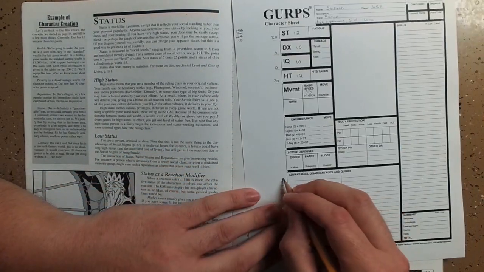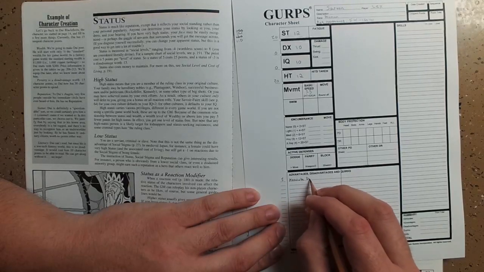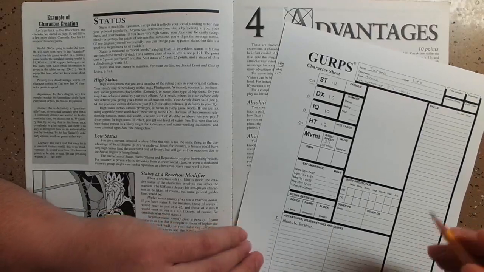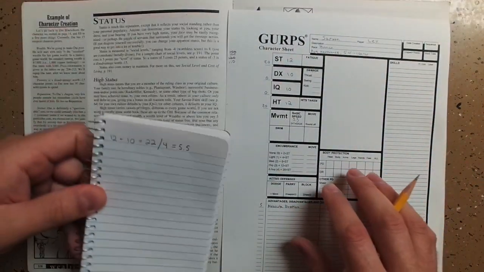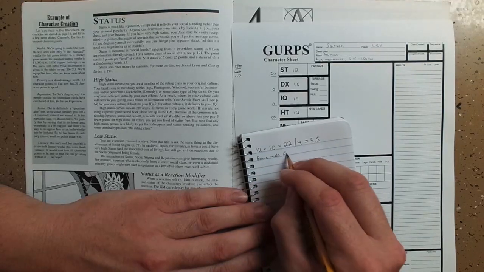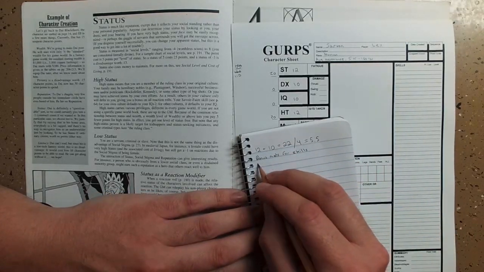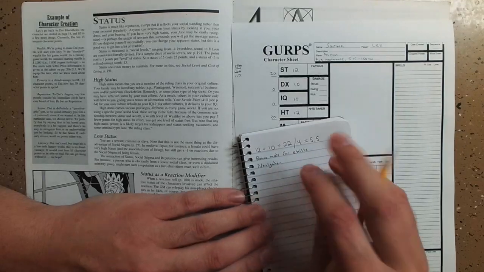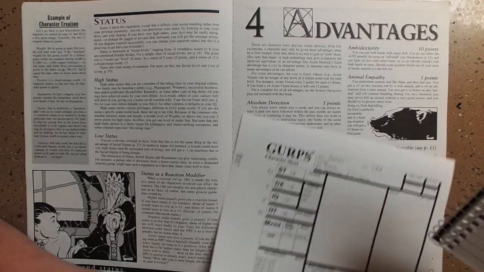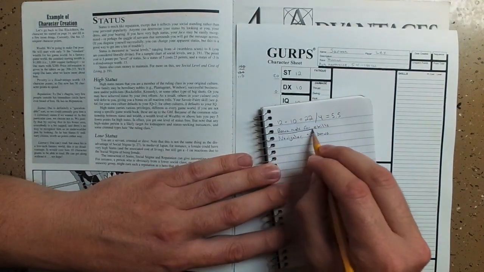This one's going to be 5 points, absolute direction, which is going to be +3 to navigator skill. So I have to keep track of bonus mods or skills. I can't forget to choose that skill specifically down the road. So navigator skill is a +3 bonus. Okay, good.